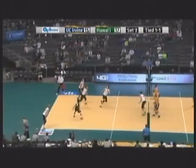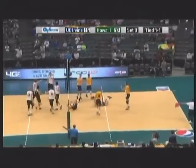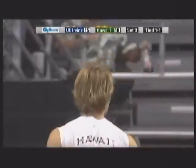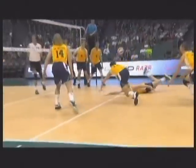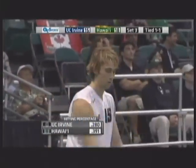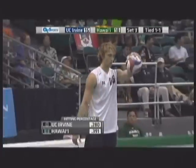Diamore serving. Hunt. Biscaro. Ball is put over by Marks. Good. Hit by Marks. Almost a Kanani Danielson play. Well, that came out of nowhere. We haven't seen Marks tip all night long, but he gets a good set. He could have swung at that. Disguises it well. He's got Carson Clark trying to come up from the back row to pick it up and could not slide his hand under there. Great play by J.P. Marks. 18-15. Hawaii continuing to lead by 3.